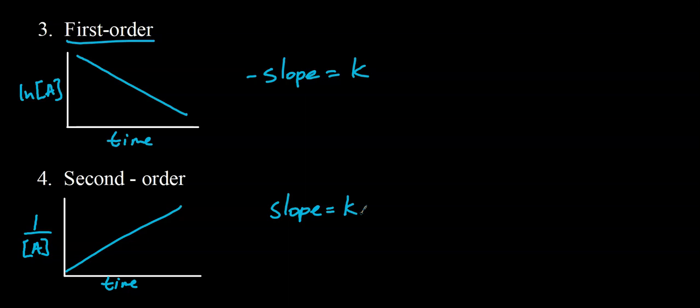So again, it depends on what you're given. In fact, take a look in the book on page 629. It goes over the different types of graphs. And in fact, it gives some data. So if you look in about the middle of the page there, it gives the times for the reaction, and then the concentration at each of those times, 0 minutes, 2 minutes, 4 minutes.